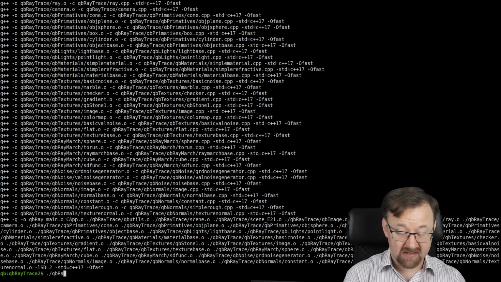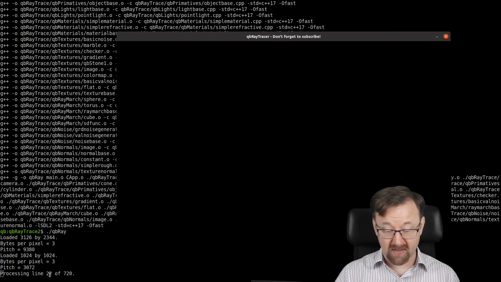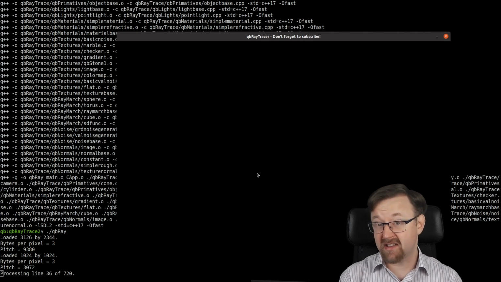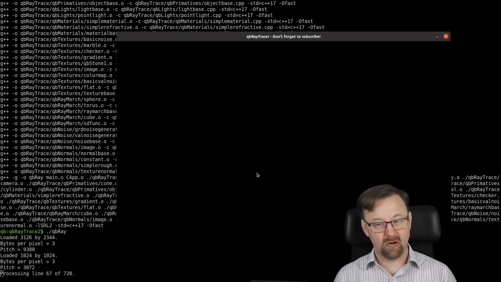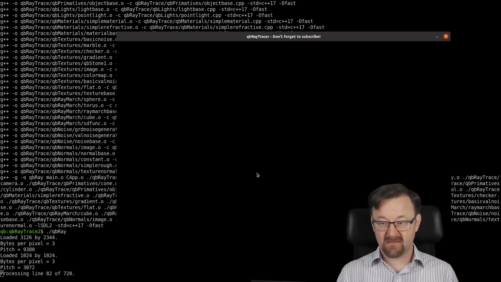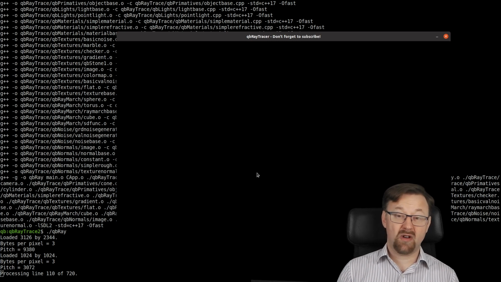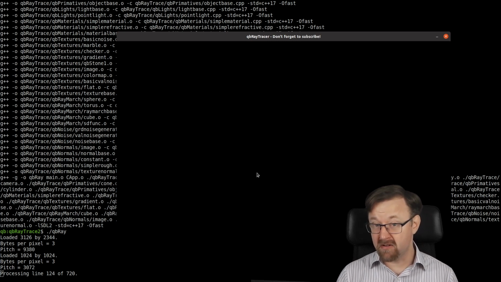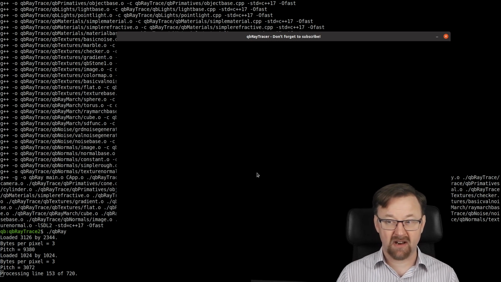So now that's done, let's run QBRay and let's have a look at what we get. Now this is quite a complex scene, so this does start to show the performance limitations of QBRay, which is something that I've mentioned before. Although it's effective and it makes good results, it is quite slow. It's worth bearing in mind we are running on the CPU, we're single threaded, we're not doing anything fancy, certainly no fancy GPU stuff. So there's quite a lot of scope for improving the performance of what we're doing.